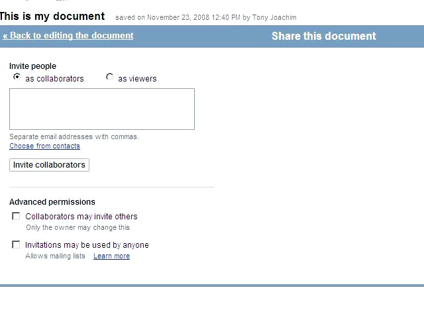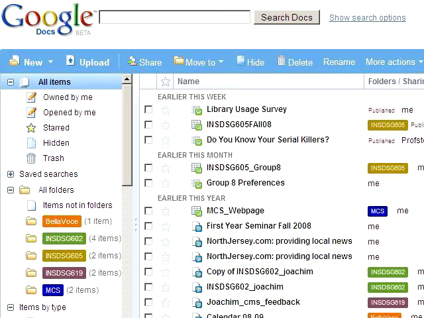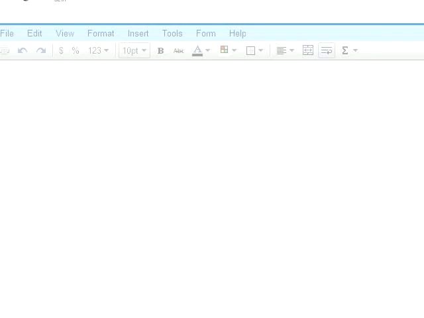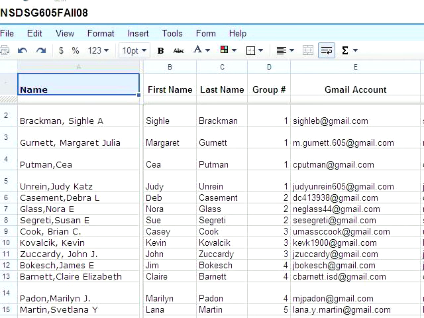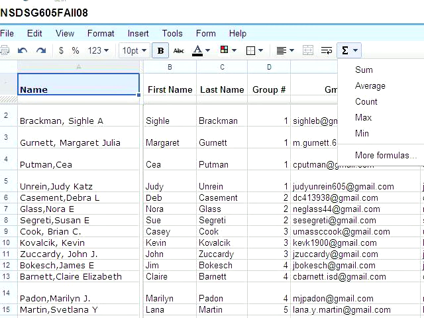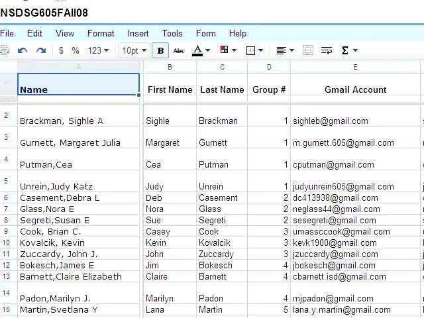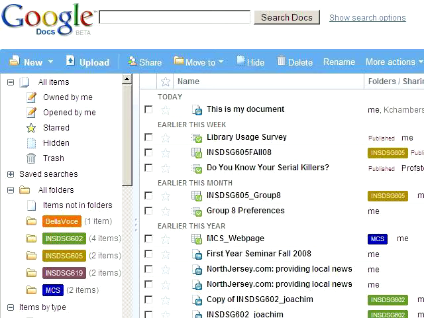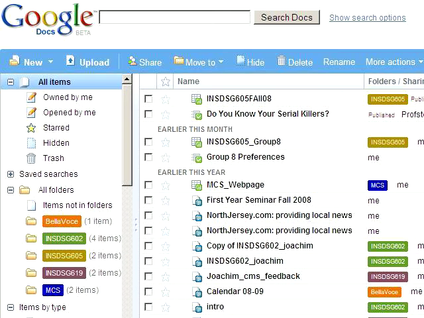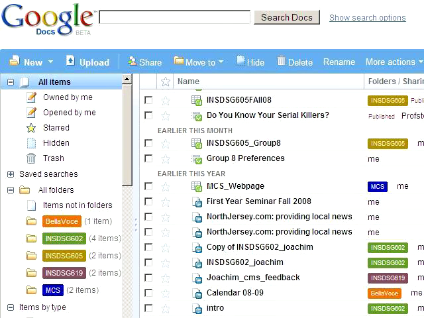Now, when I want to go back and look at my documents, it's not really too difficult. I'll show you some examples of some of the other work that we've done this semester. Google Spreadsheet is similar to Microsoft Excel with similar functionality, creating equations, formatting, all those other great pieces. And let's go back to my Docs home, and let me show you quickly a presentation that I've done, if I have one. I know they're around here somewhere.